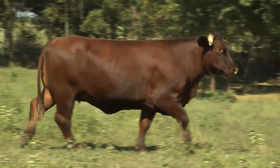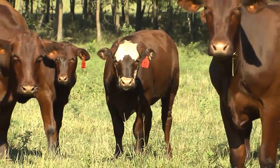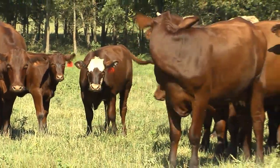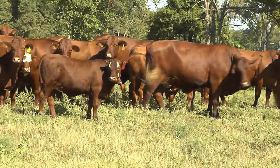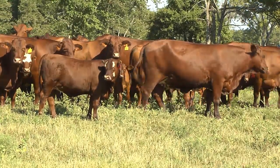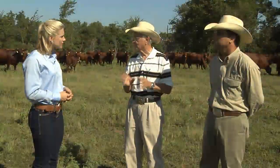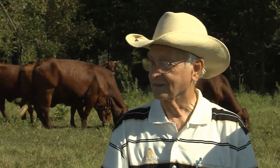In terms of efficiency, can you talk to us about that in the Santa Gertrudis breed? Growing up in East Texas with a lot of rain, a lot of grass, a lot of timber, a lot of insects, they were among the most thrifty breeds. They just have some things that the other breeds don't have. And now that you're up in Oklahoma, how are they doing? They're doing great. Of course, there's also a few herds in Canada, so you find these cattle everywhere.